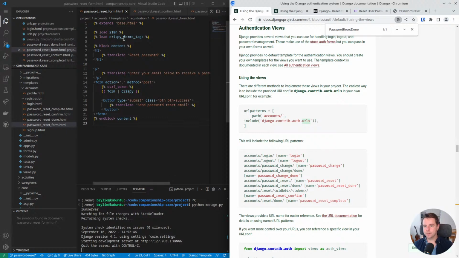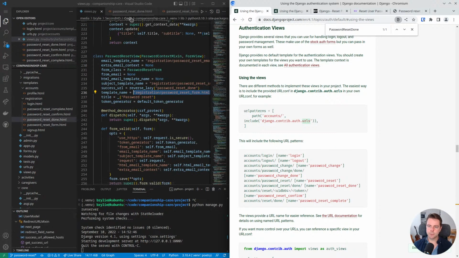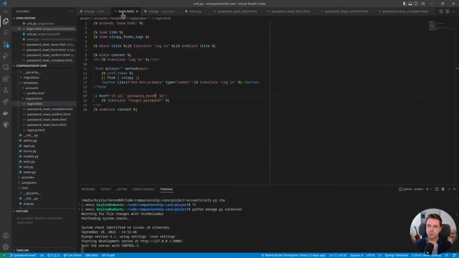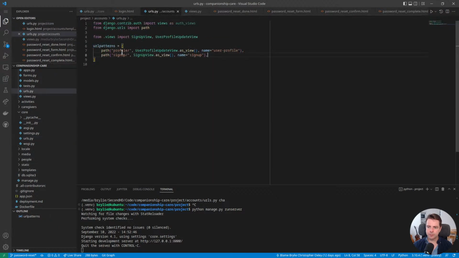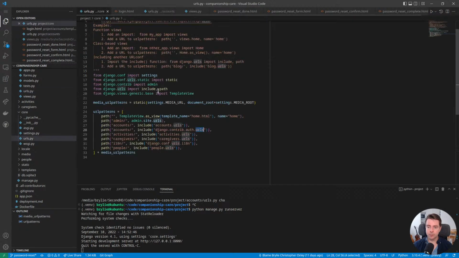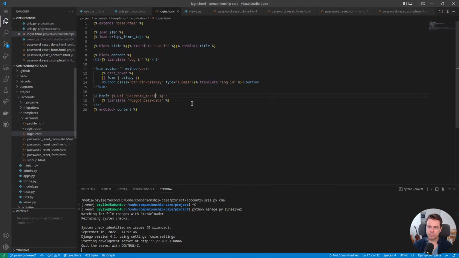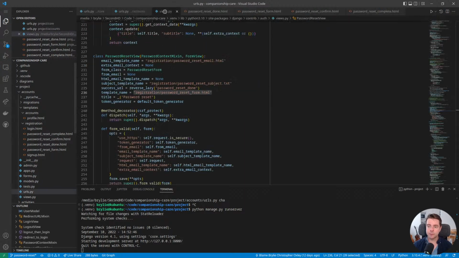Wondering, I did sort of a kludgy thing with my base URLs, which hasn't bitten me so far. When I scroll back over to base URLs, I'm using two accounts prefixes, but it should look for mine, and if it can't find a match, move on to the Django contrib auth URLs. And all I've defined here, I don't have the login form, the login view defined, and the login has to be in here. So there's that, and the login finds this login template. It's there, renders it correctly.